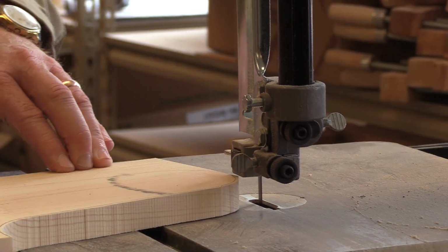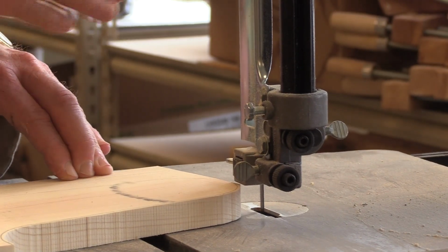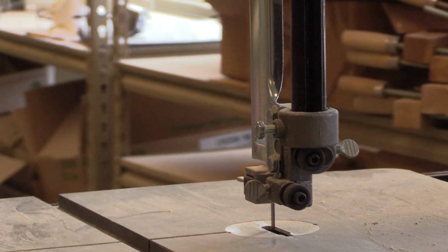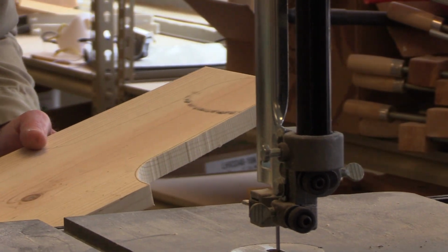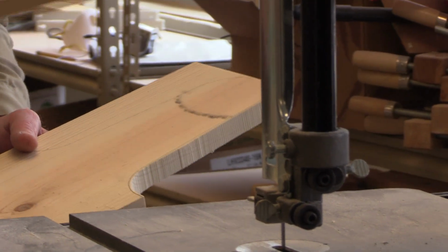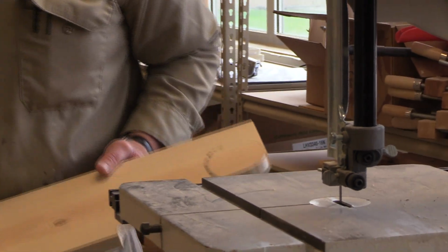Remove the debris. If you remove it safely from the back side, it's okay, but you should never be removing debris from the front. I always have a stick around, and you just remove debris from the front with a stick while the machine is operating. If the machine is off and totally stopped, it's okay to remove it with your hand, but otherwise use a stick.